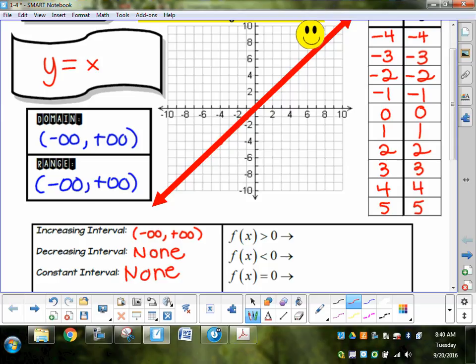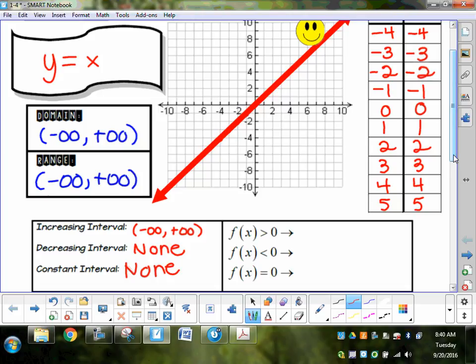Now the next one up is the function values. It's asking you, when are the function values, or the f of x, greater than 0? Look at this graph. The function values are the output values or the y values. For what x values is the graph greater than 0? So close. We said 1 to positive infinity. You are so close. There's a little bit of tidying up you want to do.